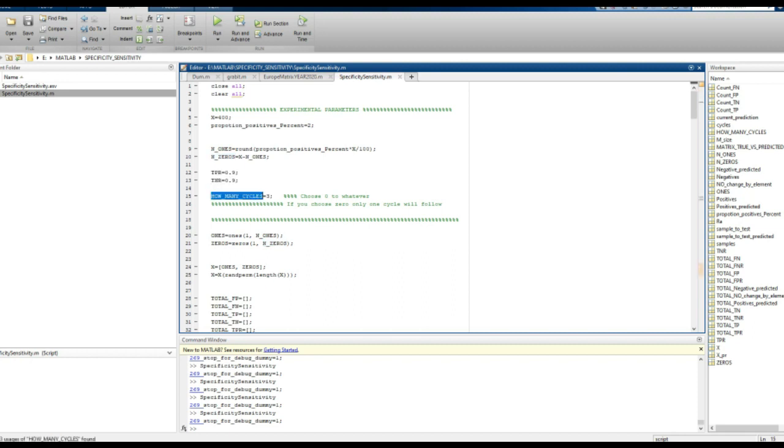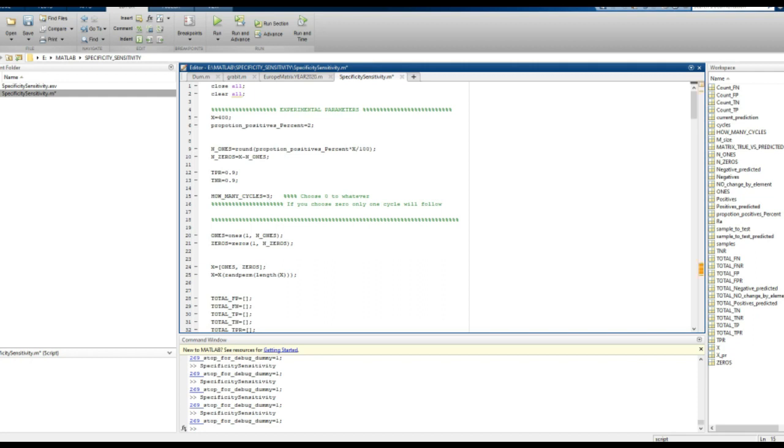How many cycles do you want to perform? I put here 3. If I put a 0, it means only 1. Okay, I want to run only one, only the test, I want to run it only once. That means when I click, it will be like I take the population and I submit them to the test once. So they take the test and some are predicted positive, others are predicted negative, and we have positives and negatives. But if I want to run more cycles, for example 3, I put here 3.